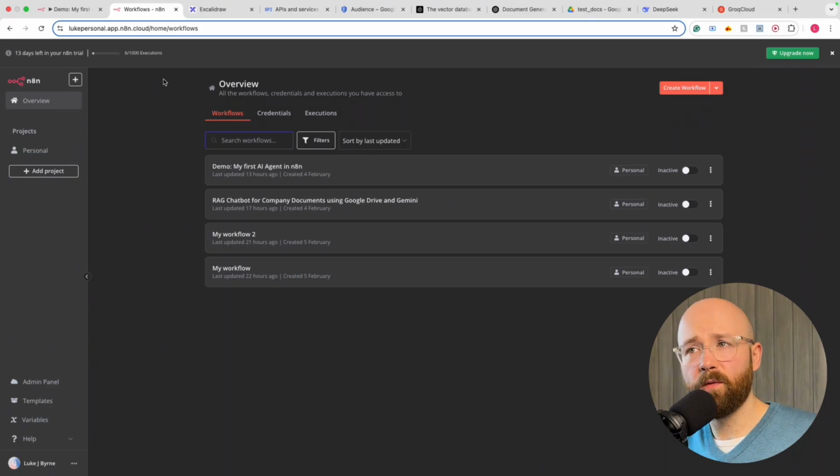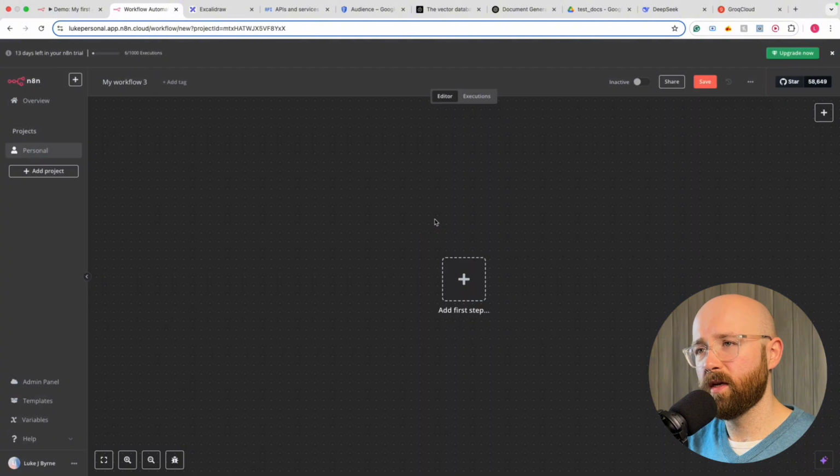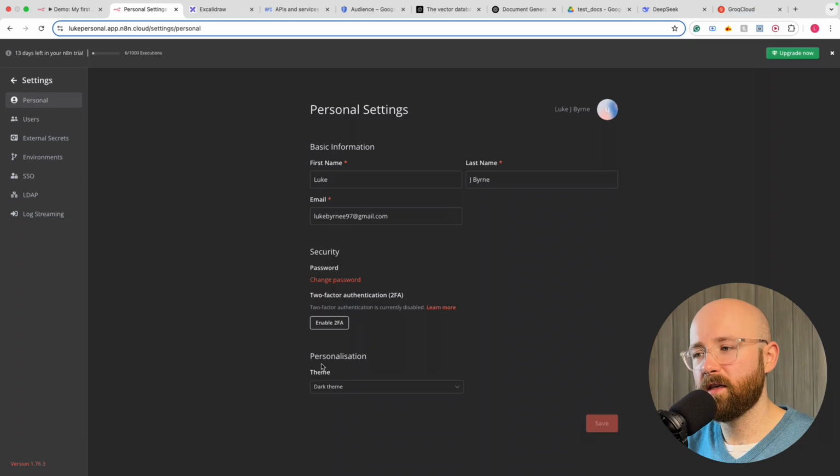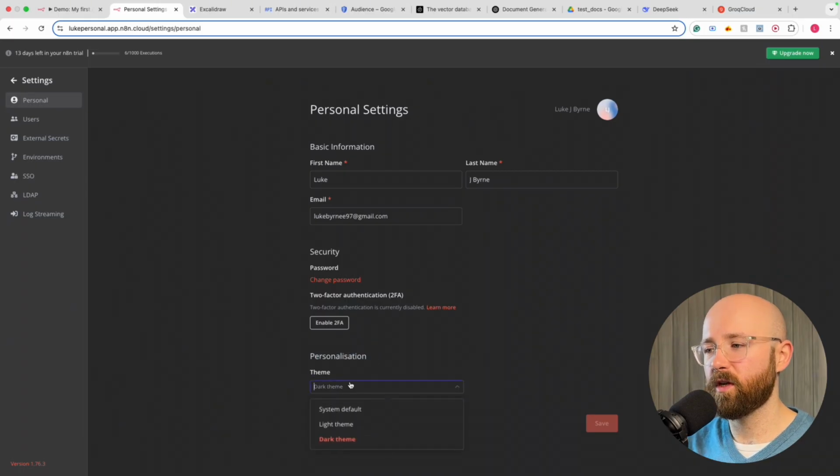So we open up the workspace, we have this here, and what we want to do is create a workflow. Now when you create a workflow, this is what you're going to be landed with, and also if you're in light mode, not this dark mode, if you come to the bottom left, 3 dots, settings, here, personalization, theme, and we can change that theme to whatever you want it to be.